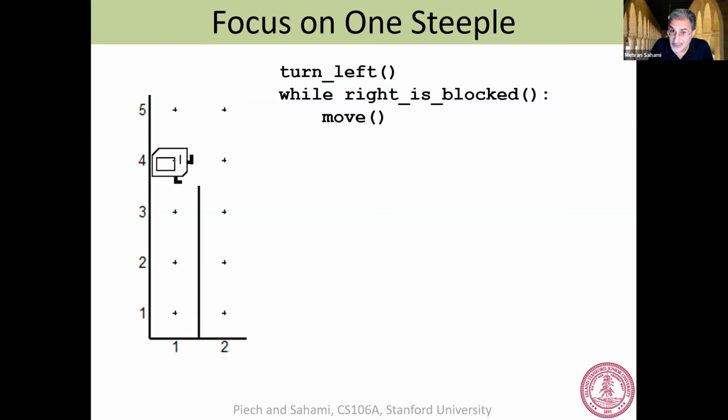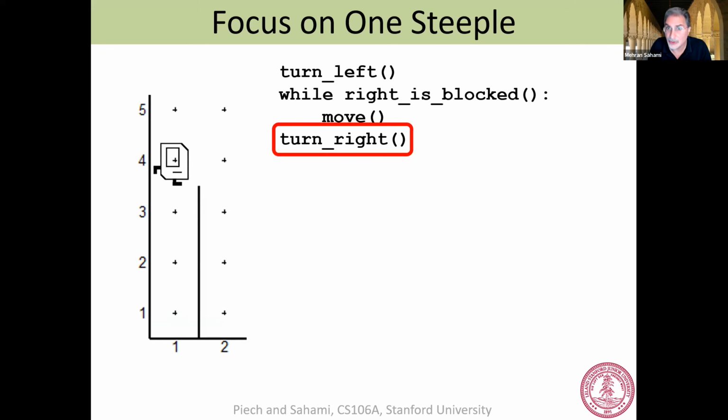Now we need to think about what does Carol need to do to be able to jump over the steeple? Well, it probably needs to face back toward the east, which means it needs to do a move right. And you might say, but I didn't know Carol could move right. You're right, but remember we wrote move right as a function together before. So we can reuse that function here. As long as that function is included inside our program, we can call move right, and that will cause Carol to do 3 turn lefts, which essentially is like turning to the right. So I just skipped the 3 turn lefts or did them so fast you couldn't see them, but essentially Carol is turned to the right.